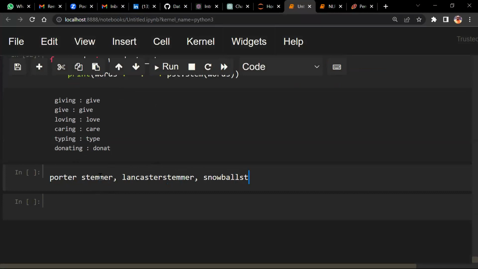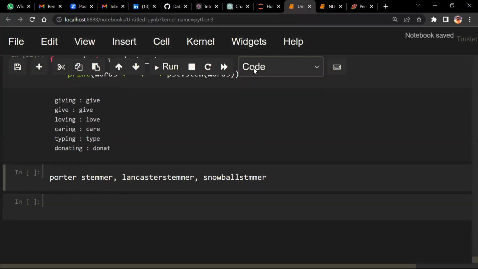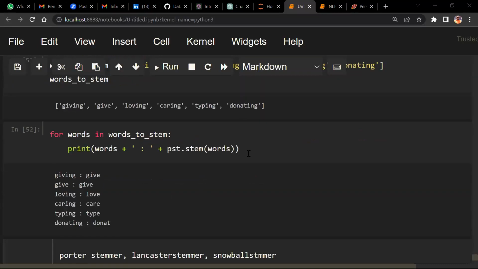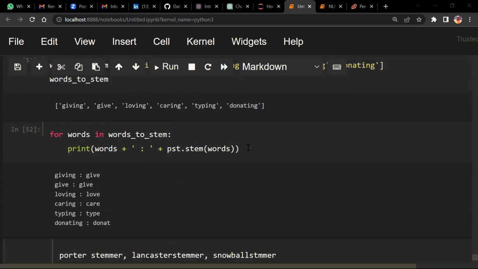There are multiple stemmers, and we will discuss all of those later, but at least you understand these are the stemmers. So today we understood the Porter stemmer. Are you getting my point or not? Now if you pass the Lancaster stemmer, the output would be different. Okay, let's check this.